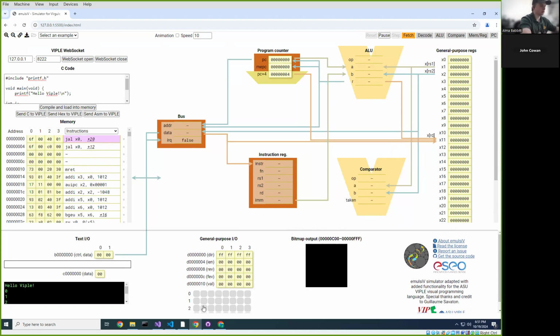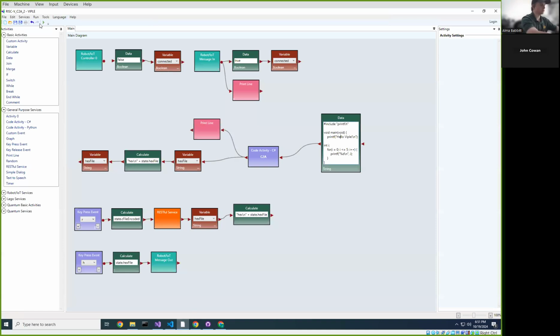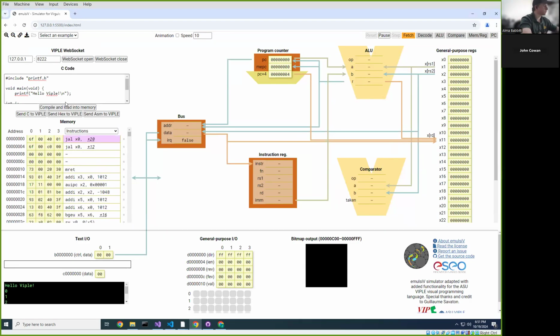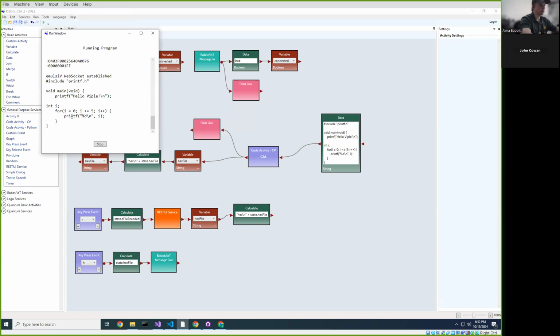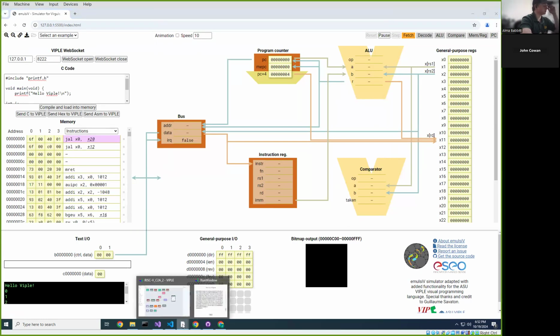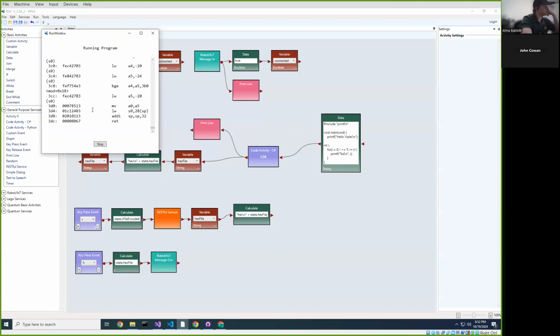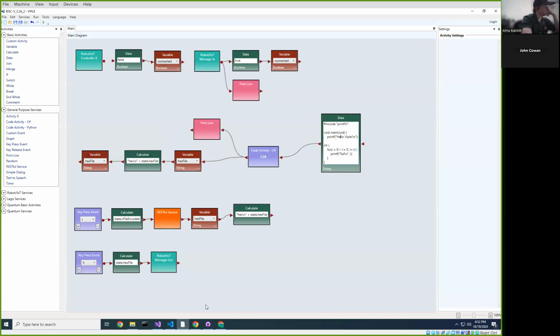I also added a few more functions for Viple stuff. So if I run Viple here and I go back in here and connect the WebSocket, you can see I can send the C code back to Viple. Currently, it just goes into the output here, but we could work on that. Maybe it goes somewhere specific in Viple, but that would have to be more of a Viple change. But we can talk about that in our next meeting. So you can see I can return code. I can send the hex to Viple, and I can also send the assembly to Viple. So that seems to be working right now.